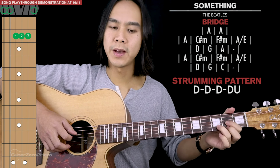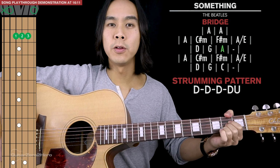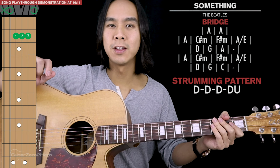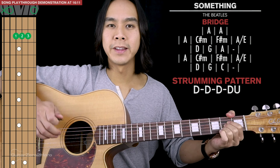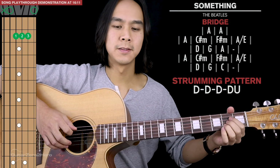For our third line of chords, we have a D for one strumming pattern, a G for one strumming pattern, and then we hit the A and hold that out for the length of two strumming patterns. Now the fourth and fifth line of chords are identical to the second and third line of chords, except instead of going to our A and holding that out, we're going to the C at the end and holding that out. So in total, the bridge just sounds like this.